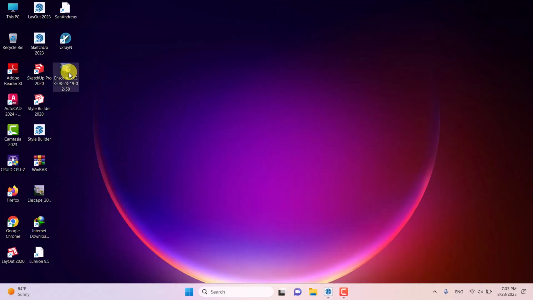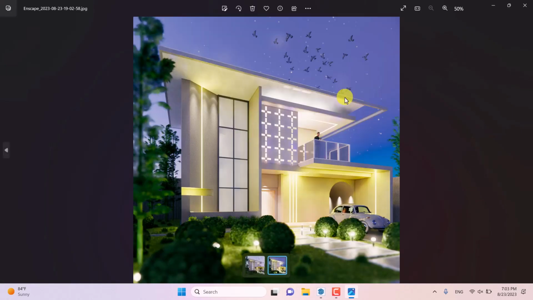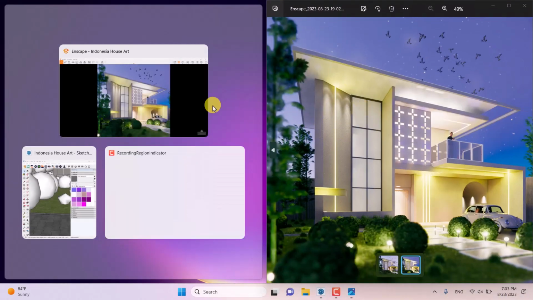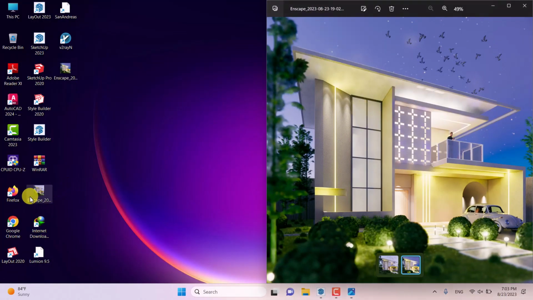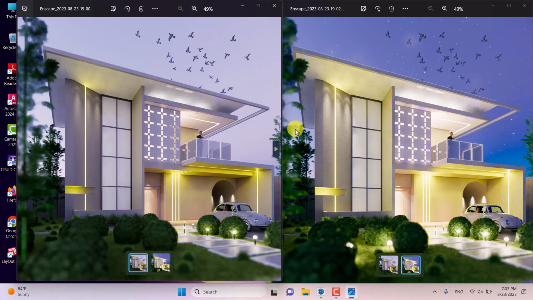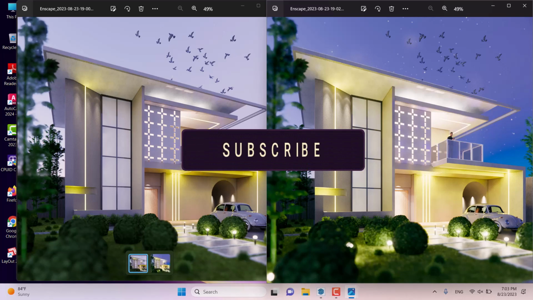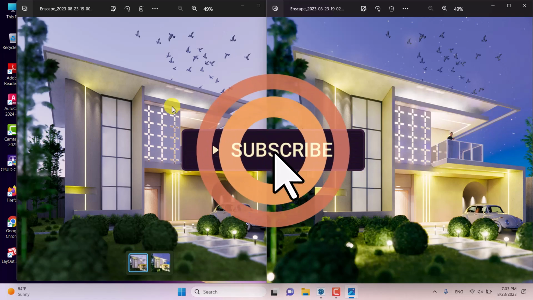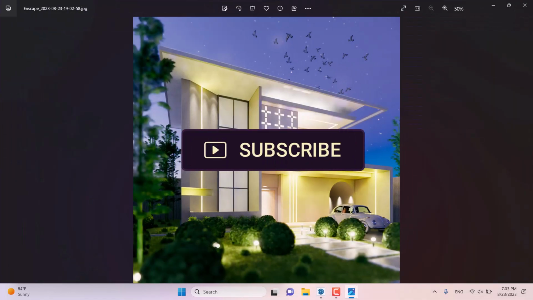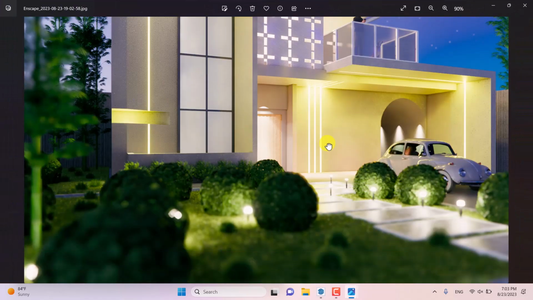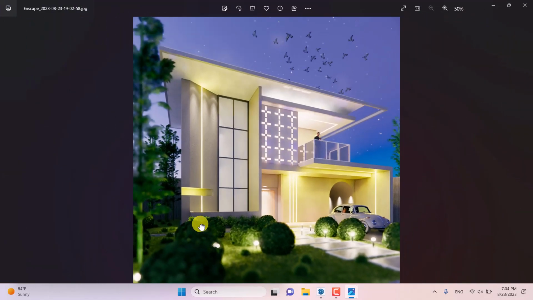This is my new render in this place. As you can see, this is the second render, and this is the first render that I took in here. You can see the differences, which one is much more realistic than the other. Please comment your opinion, right side or left side. And you can see the final result of it, very simple and easy in here, and it's really wonderful.